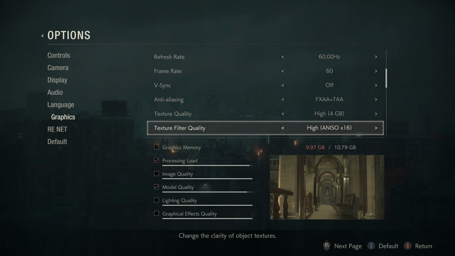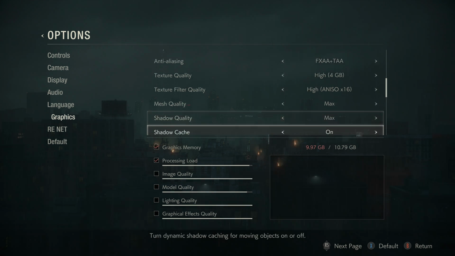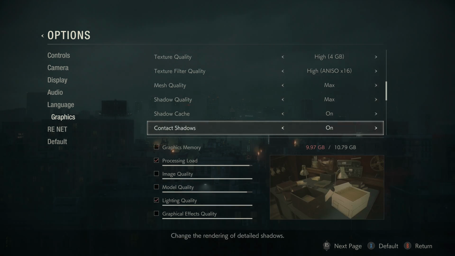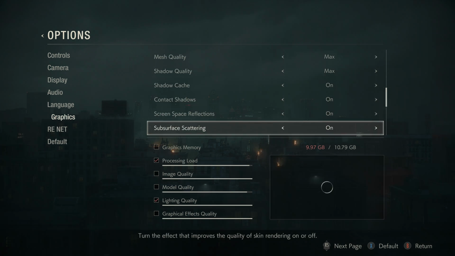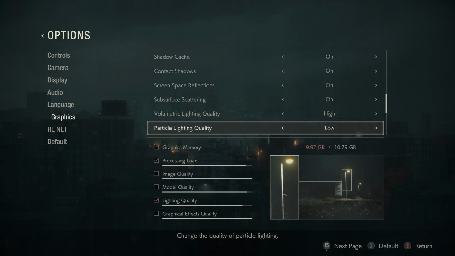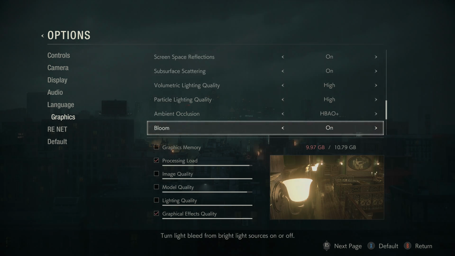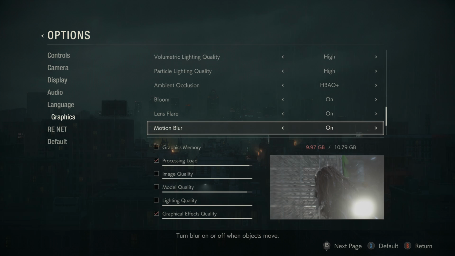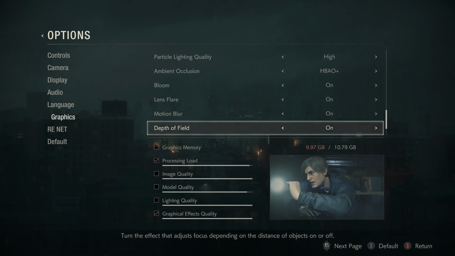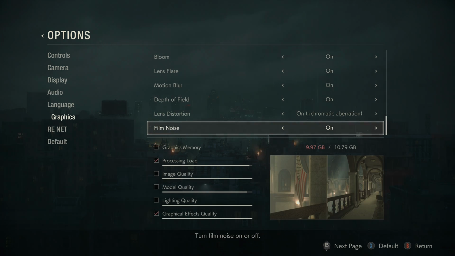Filter quality, oh, that was actually not at the highest. It should go to 16. Mesh quality max, shadow quality max, shadow cage on, contact shadows on, screen space reflection on, subsurface scattering on, volumetric lighting quality high, particle lighting quality high, ambient occlusion HBAO plus, that's I think the best setting, bloom on, lens flare on, motion blur on, depth of field on, lens distortion on, plus chromatic aberration, and film noise on.